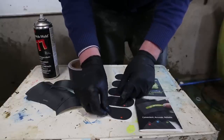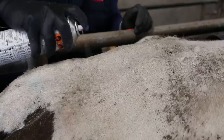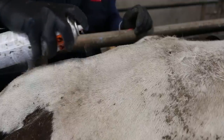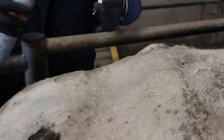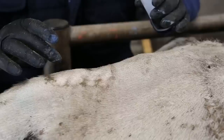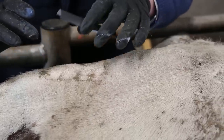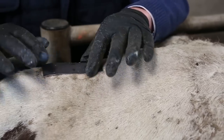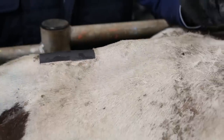The big issue is applying these devices to a dry animal and trying to keep them on. One product that seems to work very well and is user friendly is Scotch-Weld 77 glue in a spray can. Like tail paint, if you can remove excess hair, spray on the glue onto the animal and on the back of the card. It is very important to leave the glue dry for at least 40 seconds — you'll see by touching it with your finger it gets more sticky. Place the card on and press down firmly. The advantage of the glue in a spray can is ease of use; there are other glues available but they can get very messy.